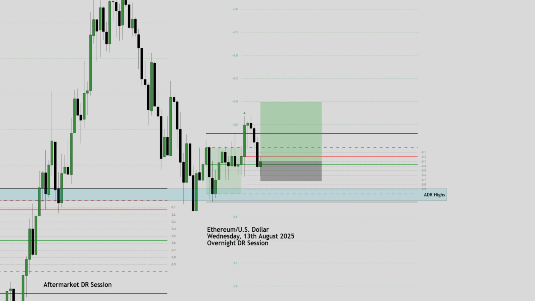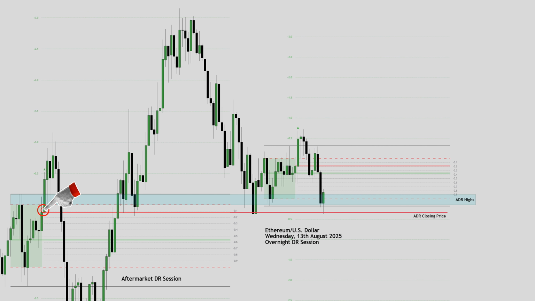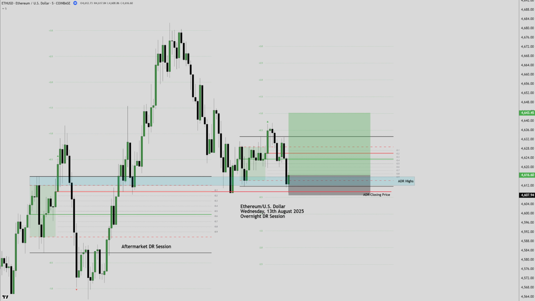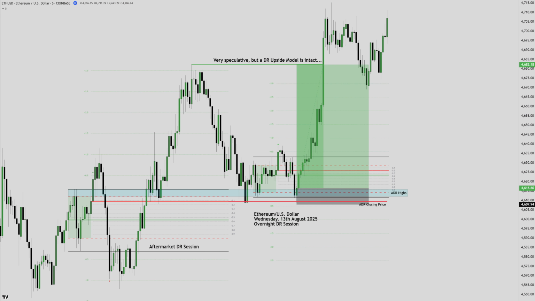With stops at the retracement setup area, this trade offers a solid 3R, which unfortunately would have resulted in a loss. But here's where you might get another high reward trade. Even though price came back below the defining range low, it failed to close below it and didn't confirm a DR false session. It also failed to close below the ADR high levels, which are highlighted in blue here. If you extend the ADR closing price, your stop can safely be placed below it and end the session with 2 trades taken, resulting in a total of 2R profit or even more, depending on if you hold the position further in the DR upside model.